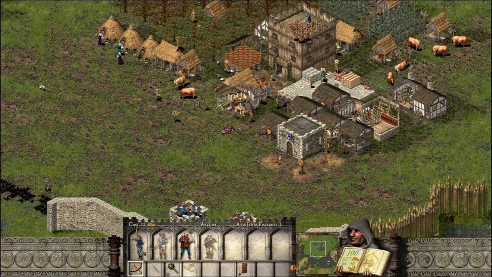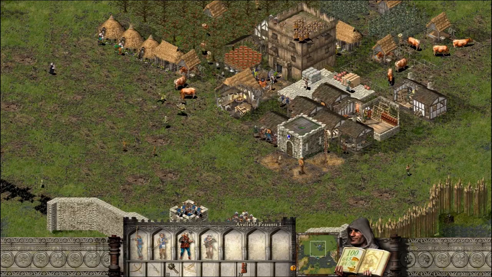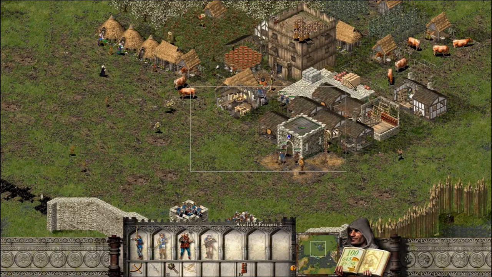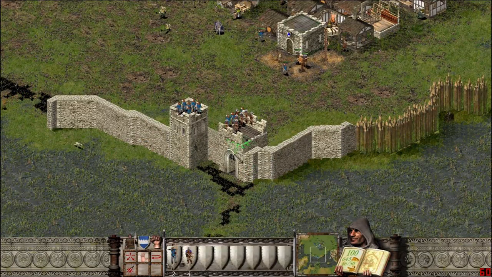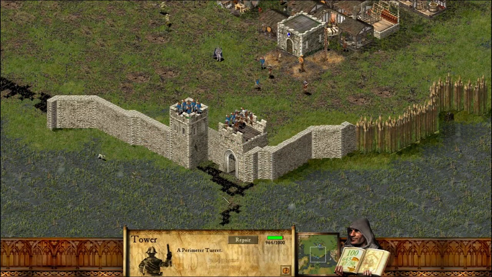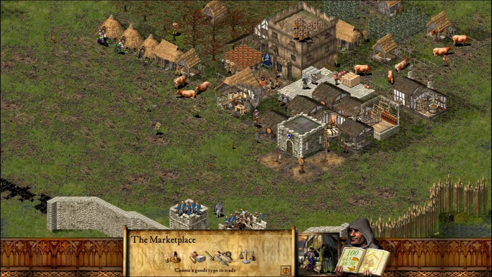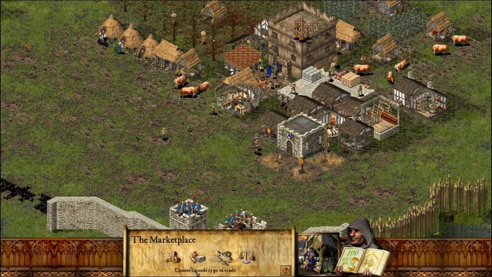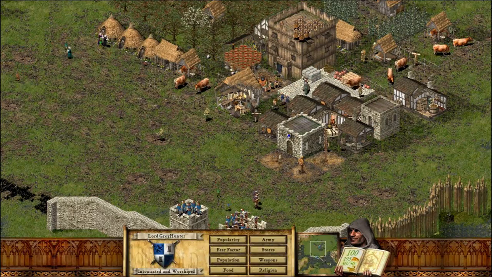Nice. Huzzah. I like how they swing their maces. We stand ready. Indeed you do, but you are not required. Forward! You're all fine. You're out of iron, are you? That's alright. We'll buy you some more. There we go. More iron for you.